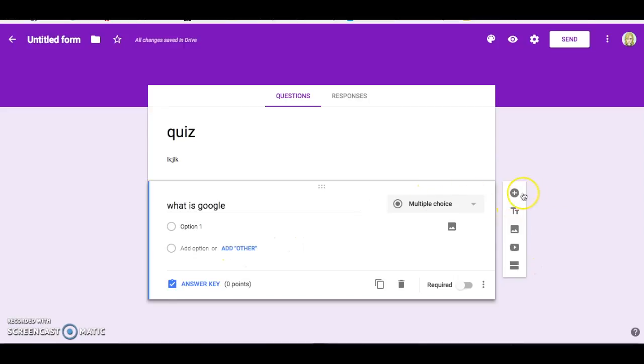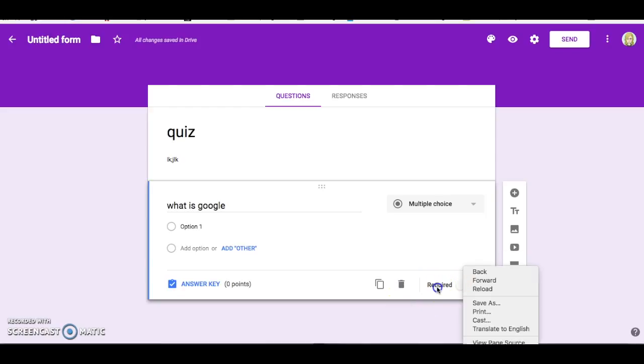And then if you go over to the right here, you can see that there are parts of the quiz itself that you can add. So if you want another question, or if you want to divide it in with a title or an image, or if you want to add in a video that they need to answer questions about, or make a completely separate section. So it's all part of one quiz, but maybe one section is about the Romans and one is about the Greeks, all that kind of stuff.